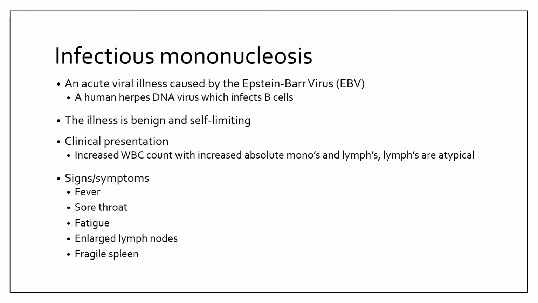Okay, some symptoms of infectious mononucleosis would be sore throat, fever, fatigue, increased white blood cell count, enlarged lymph nodes, and about 50% of the time people get splenomegaly, which is a very large, fragile spleen. It's one reason why people that have mononucleosis cannot play contact sports for at least a year, because their spleen is so fragile. The illness is benign and self-limiting, okay, but the convalescent stage can last for months to a year.